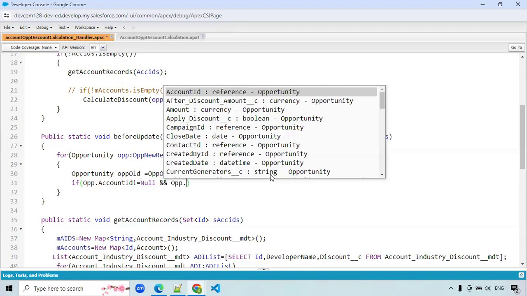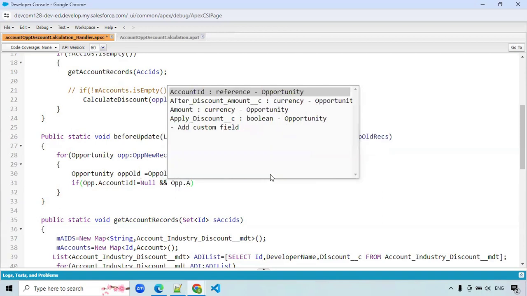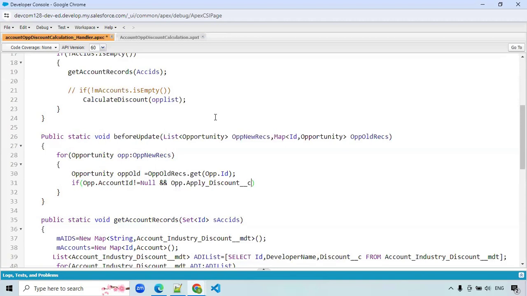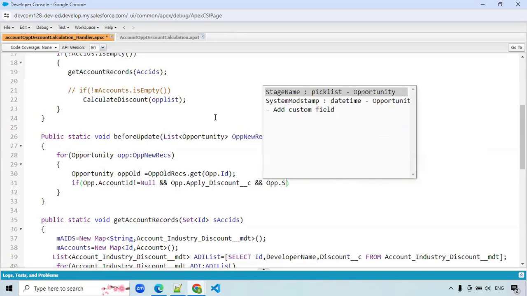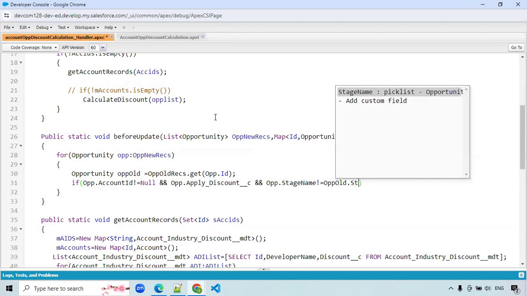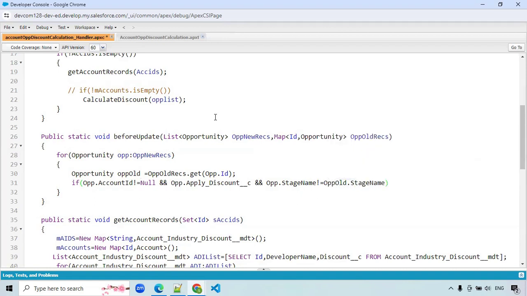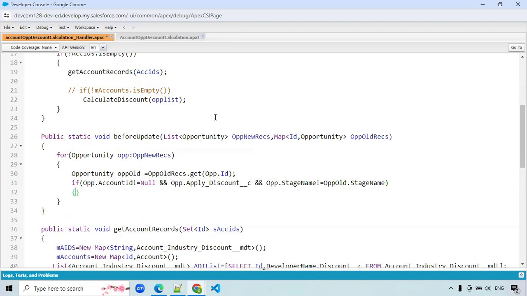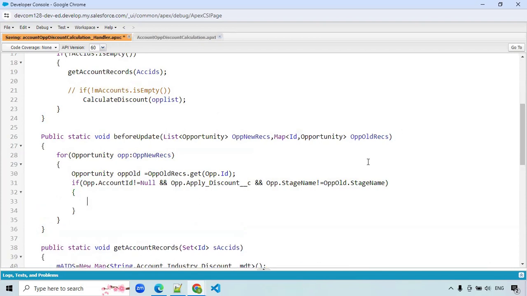That's why opp.Apply_Discount is selected, and the opportunity stage name previous value not equals to current value, oppOld. The prior value was a different value and the current value is a different value. Then only we have to come into this; otherwise no need to execute our logic. That's why we are comparing the old and new values.